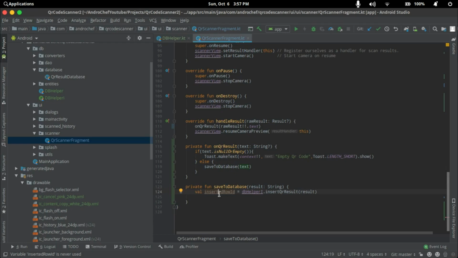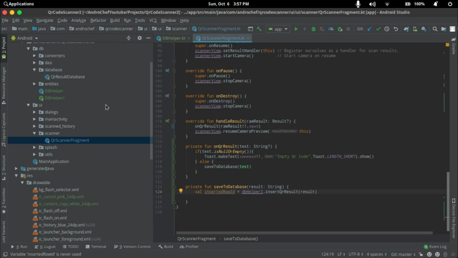Now what we have to do, we will make another function in DB helper that will be called get QR result, and in this we will pass the ID and it will return the same row in the database.